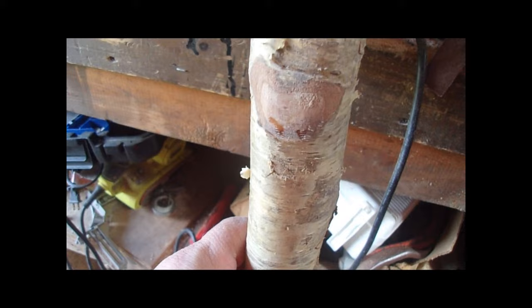Let that dry up in good shape. Well, it's the next day, and checking. That patch didn't stick. That one looks pretty good. So I'll just redo that one. Maybe with some super glue instead.